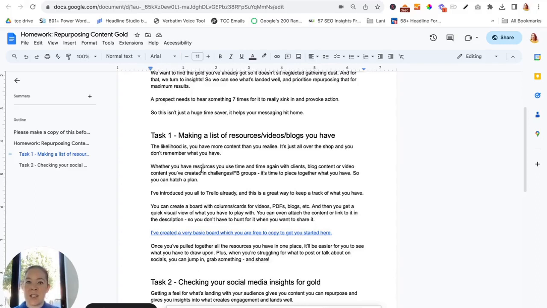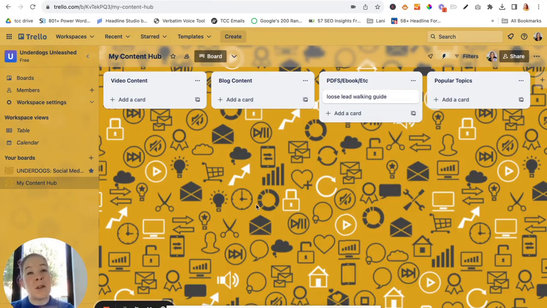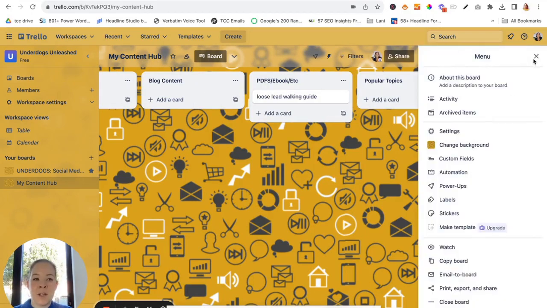So I would suggest in your social media session, if you've taken that one, you'll see that I created a Trello board for that. I would suggest using Trello as a really easy visual way to dump all your stuff in one place. Make a list of all the blogs you've got, because when you're writing new blogs, you should be going back and putting internal links between them too. And it will be much easier for you to see what you've got, particularly as your blog content grows, if you've got a list of them all in one place. So to use this board, just come to these dots here, copy the board, and then you'll have your own that you can go away and tweak.